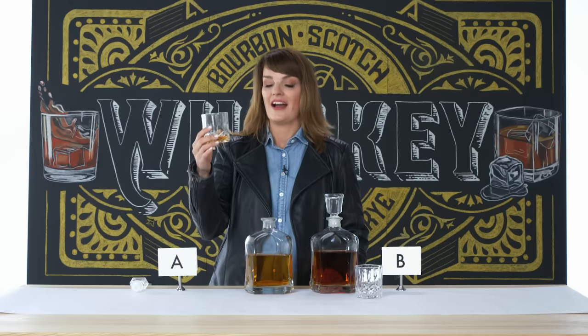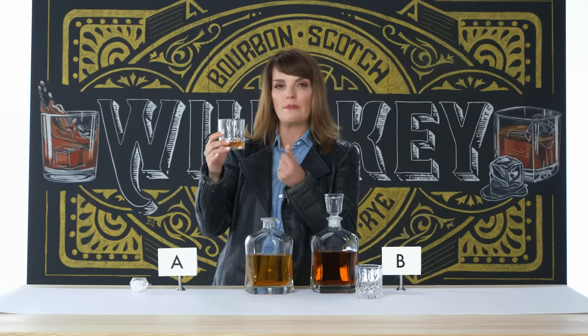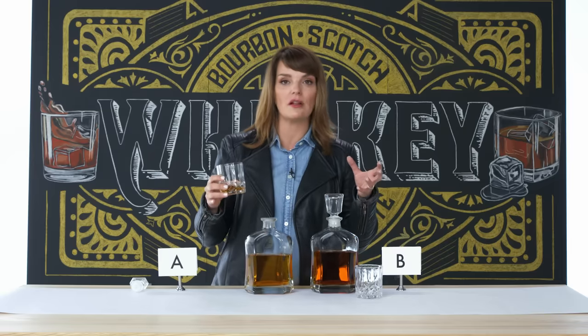Good news, everybody — I get those notes. This whiskey really demonstrates some of that grassy, herbaceous, white pepper quality that I want to smell in a rye. What I'm finding a lot on the shelves these days is that rye and bourbon and all these whiskeys are kind of blending together. It's hard to tell the difference among them. I don't get an incredible amount of complexity in this, but it's giving me what I want in a rye.